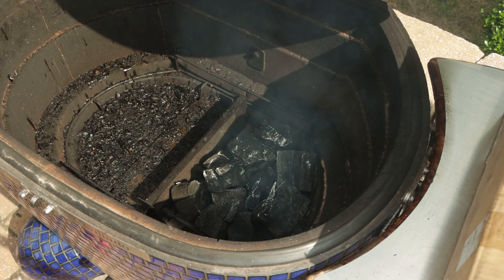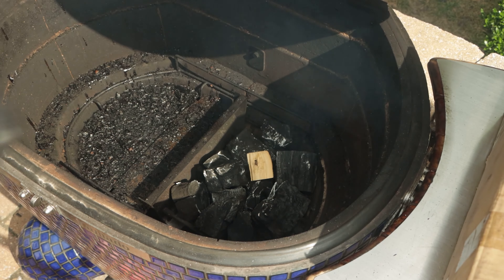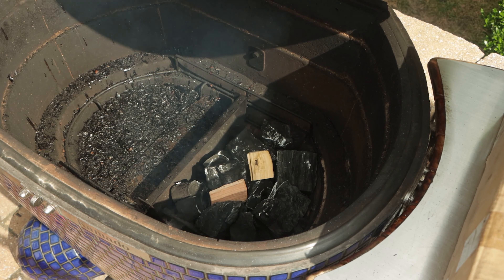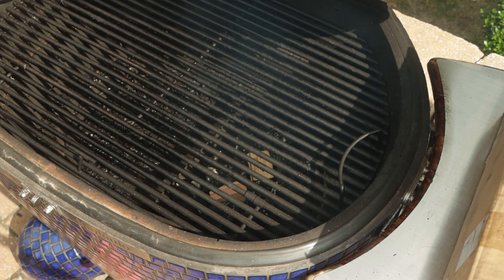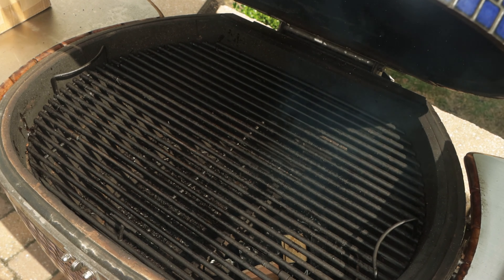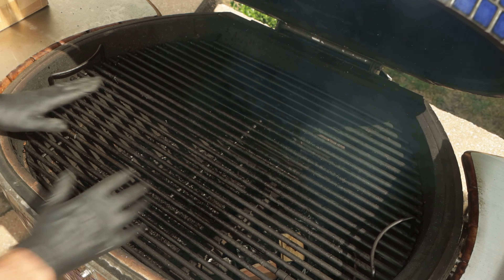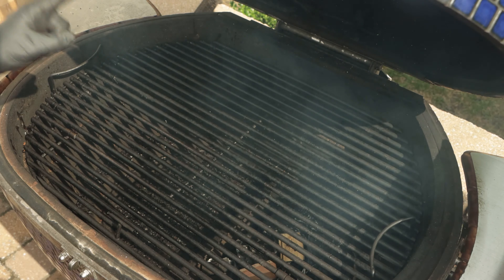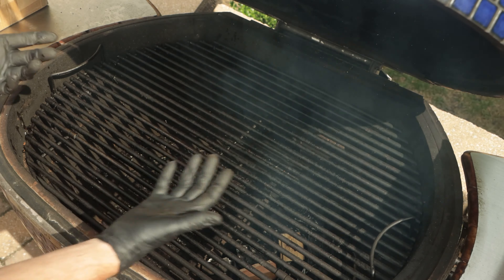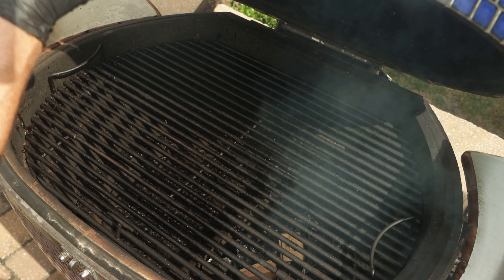This stuff lights pretty easily so you don't need to overdo it, especially if you've got a GrillBlazer going. So I'm gonna throw a little piece here and a piece there. As this comes up to temperature we'll get that smoke to clear up a little bit. We'll put our top rack in. Just to give you an idea, this is gonna be our cold zone — this is where our beef ribs are gonna go. We've got our basket splitter in there and this is our hot zone. I'm gonna leave the membrane on because I want them to hold together, and if I'm not happy with the bottom of them I might just put them over the hot side for 15 minutes to crisp up that membrane.